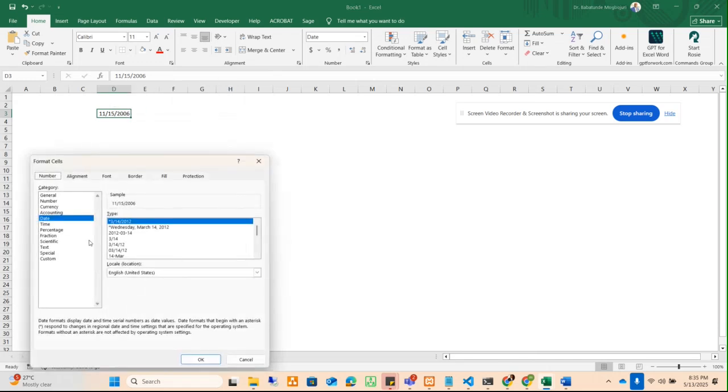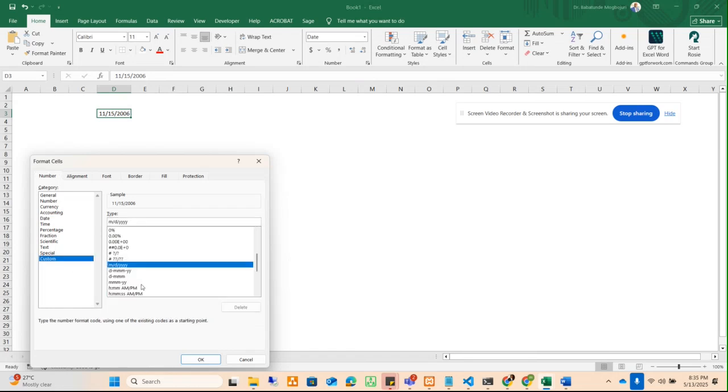Are you seeing it now? You can choose this format. If what you're looking for is not here, you can see different kinds of formats. You can also come here to custom to display yours. In our custom, the client says they want the year first, one, two, three, four, followed by the day, followed by the month. Does that make sense?